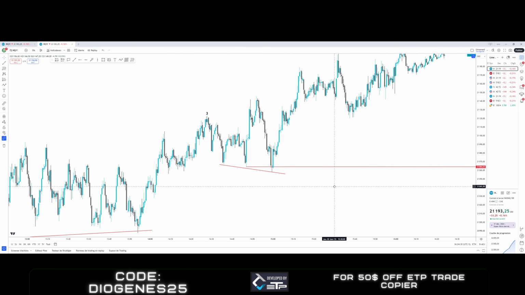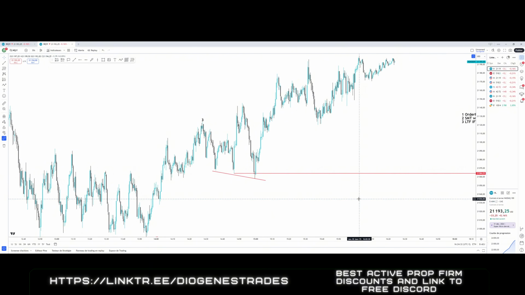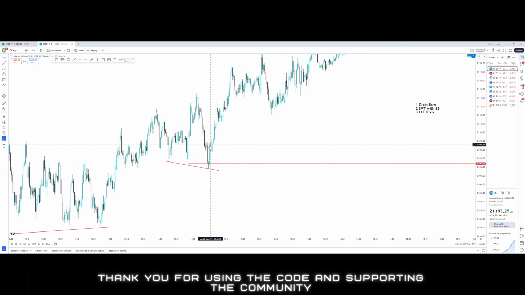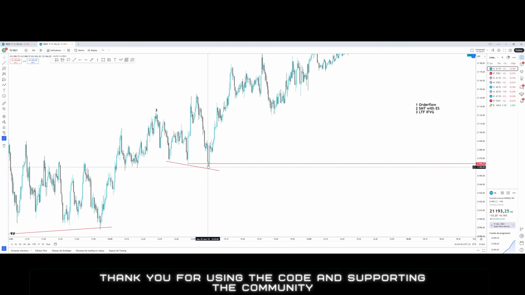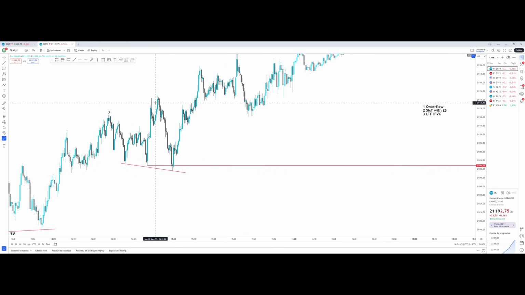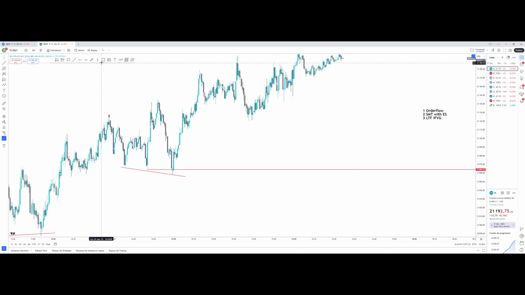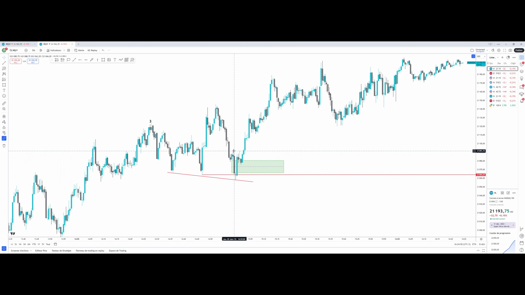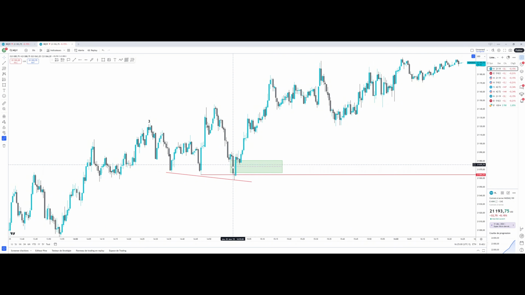So 30 second, okay? We need to actually look for a leg that took the liquidity for the asset that took the liquidity, okay? We need to look for the leg and it needs to have one FVG, one clear FVG. When it's not clear, just stay away, right? It has to be this clear manipulation, right?